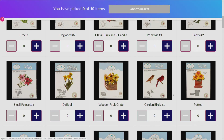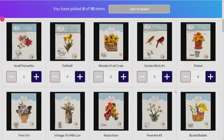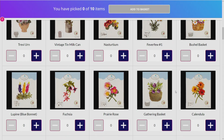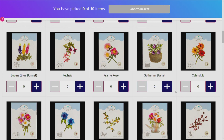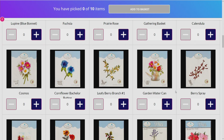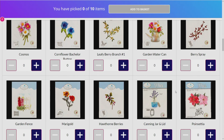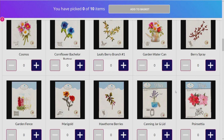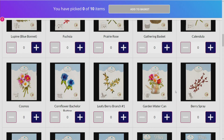Now we're looking here on the screen at options for selection number 1. That's the ones we've got on the counter that we're focusing on more during this hour. This is just one of the selections. Wow, look what you've got here. You've got so many beautiful flowers. Oh, the fuchsia is one of my favourites. It's also one of Katie's, our producer's, as well. I honestly can't pick. I really like the hawthorn berries that Paula's working with at the minute, and I'd have to have the poinsettias in there as well.